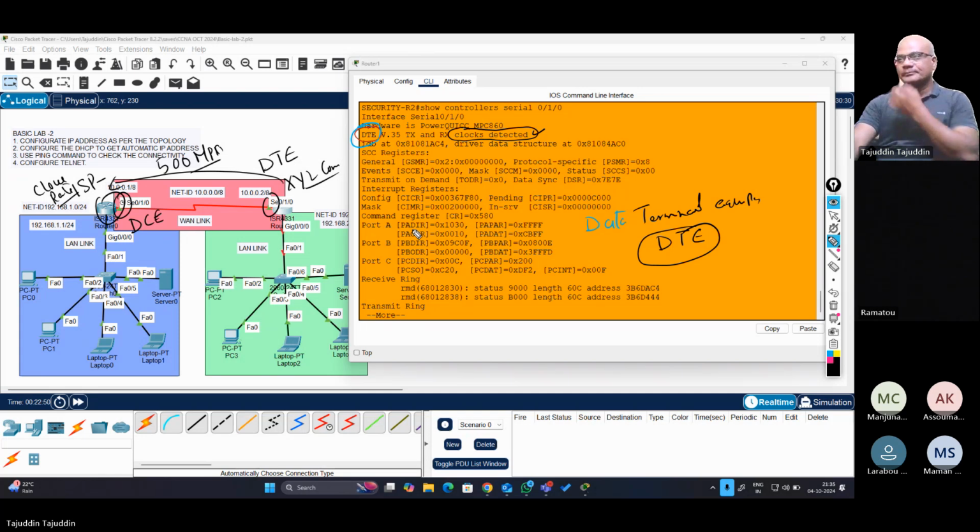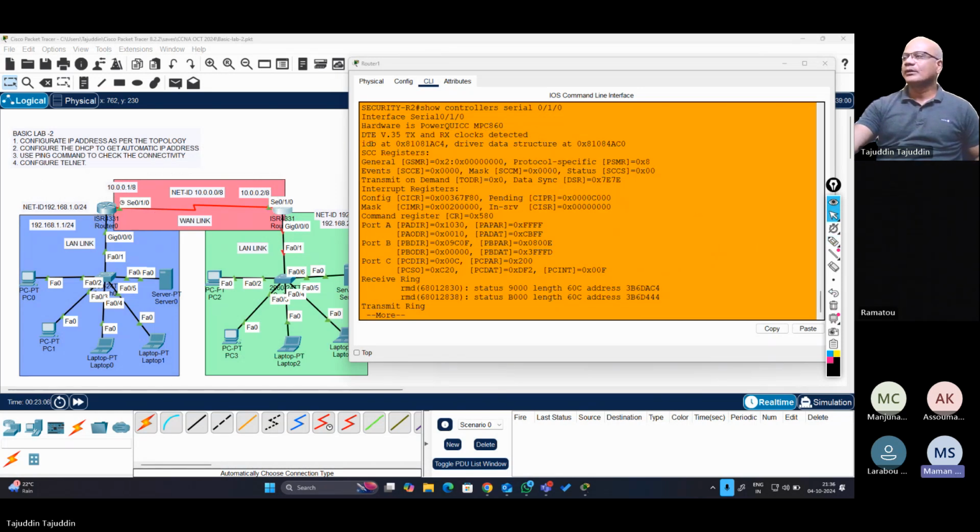Understood? Remember guys, this is very important to control the bandwidth, because that's the reason people make money in the internet business. How much money you pay, that much bandwidth speed they will give. Now suppose our ISP is giving us maybe 300,000 Mbps, and we set the clock rate to 9,000, what will be the problem? You must have that much bandwidth. We should check whether your ISP has the capability to give that much bandwidth. We should check the cable. We should know that your devices are capable of giving that much clock rate. Then we can give it.